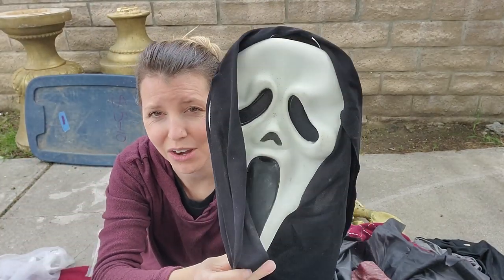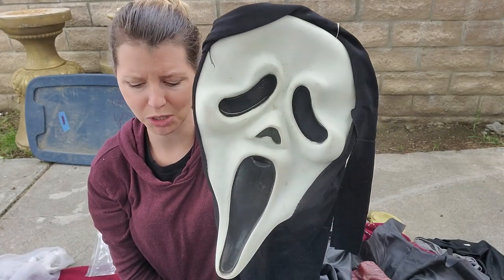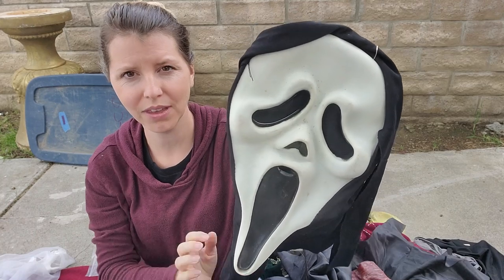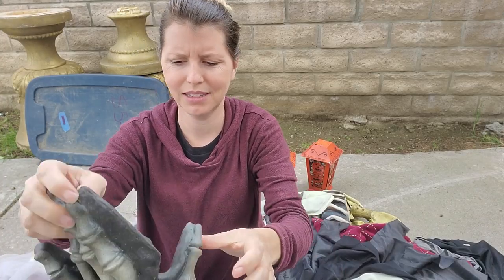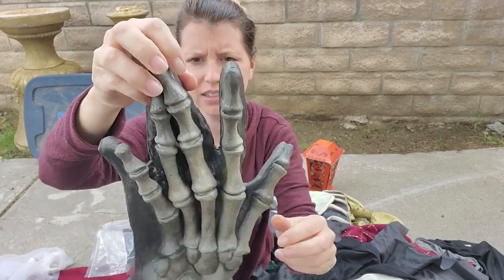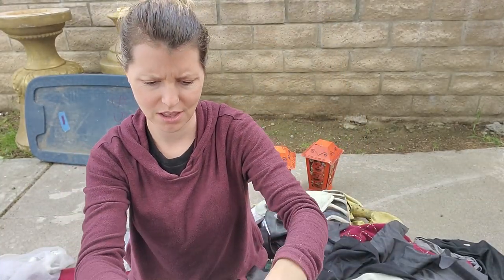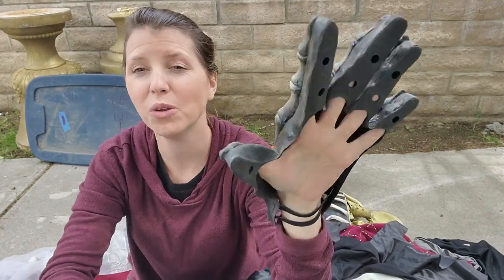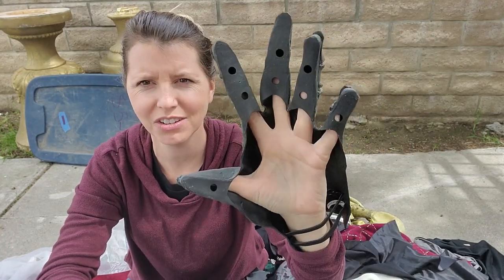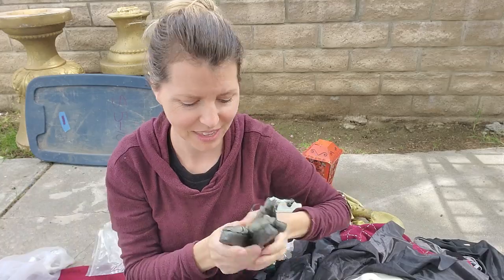What's your favorite scary movie? Ghost face! I love Scream so much — it's probably one of my favorites. Easter Unlimited Inc. — we got some skeleton fingers. It's not even a full glove, so you can still have use of your hand. You know what, this is probably good because you're not sweating so much — pretty cool!